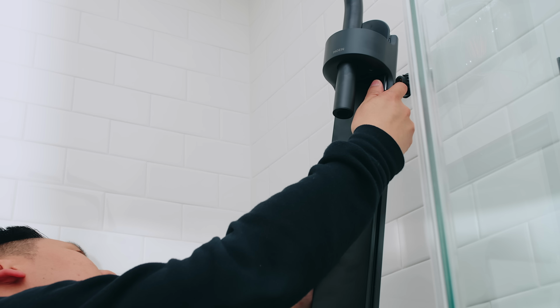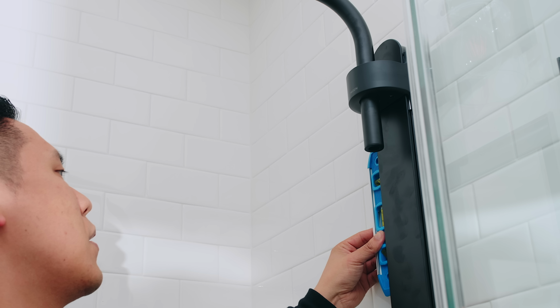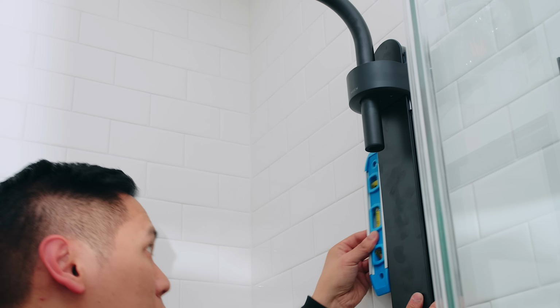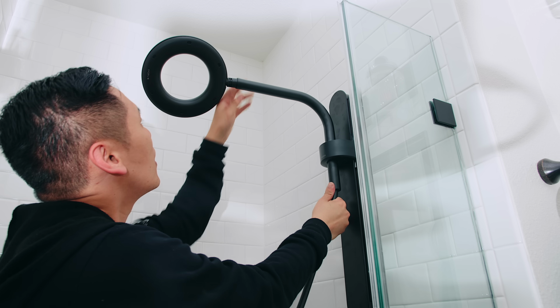Make sure your shower walls are nice and clean of any residue, soap, and dirt. Remove the waterproof adhesive from the bottom, then line up the top and push it into the collar until you hear a click. I just had to give it a good little shove. Make sure your Nebia by Moen is straight and then push in the bottom into your shower wall. Push the tubing through and then plug it in. You then install the rain shower at the top.